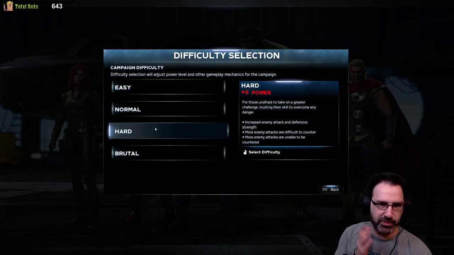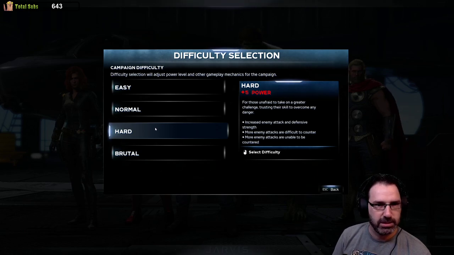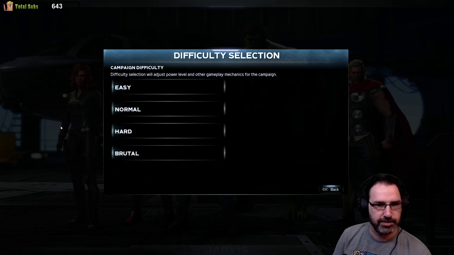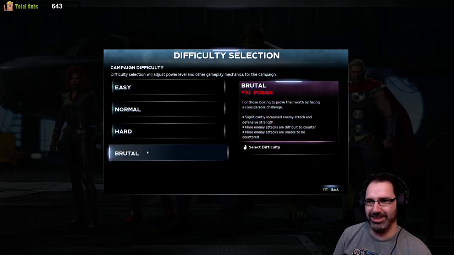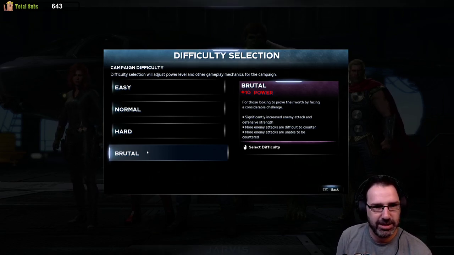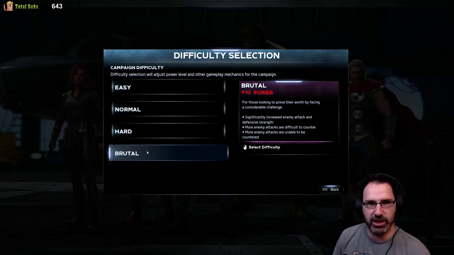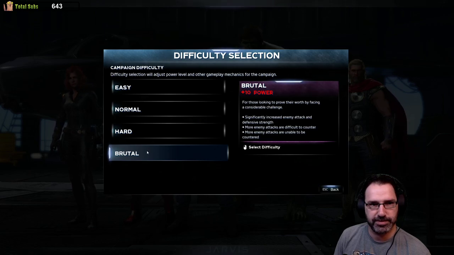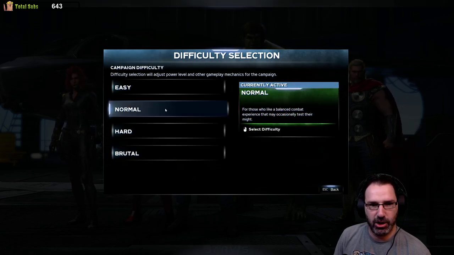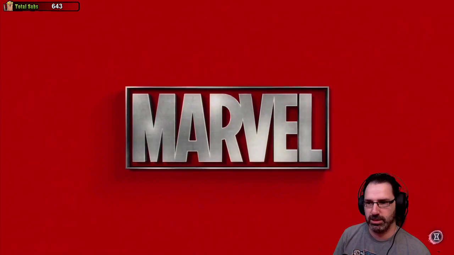What do you guys think? Those of you who played the beta or whatever, I'm thinking hard. We'll start it with hard. Yeah. Normal? Go for brutal. Brutal, 10 plus power. You're curious about brutal. Definitely not going brutal. Hard will get pretty bad later on. All right, let's try normal. Hopefully it's not too easy.